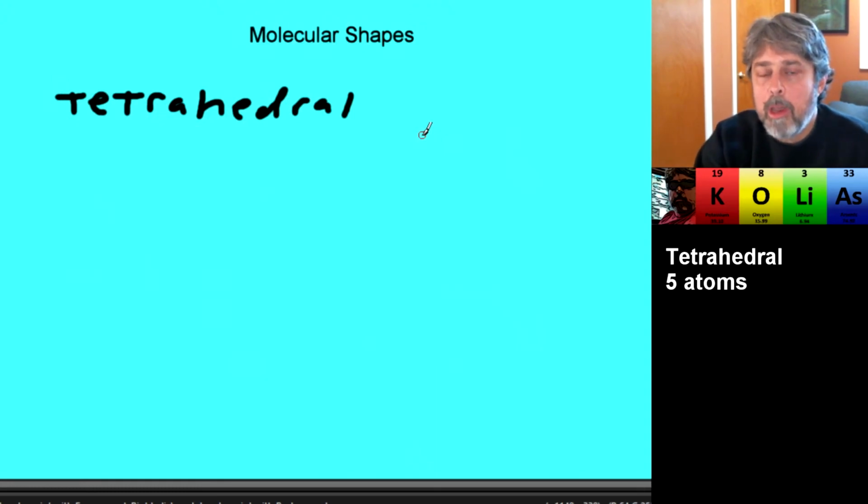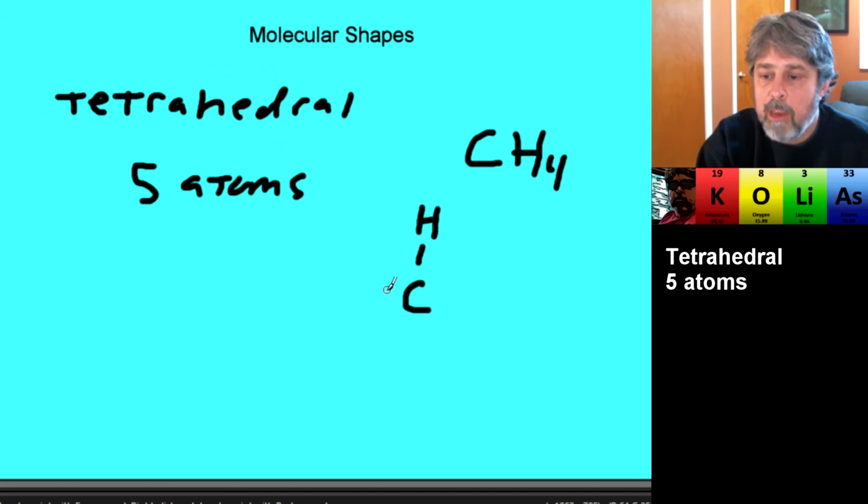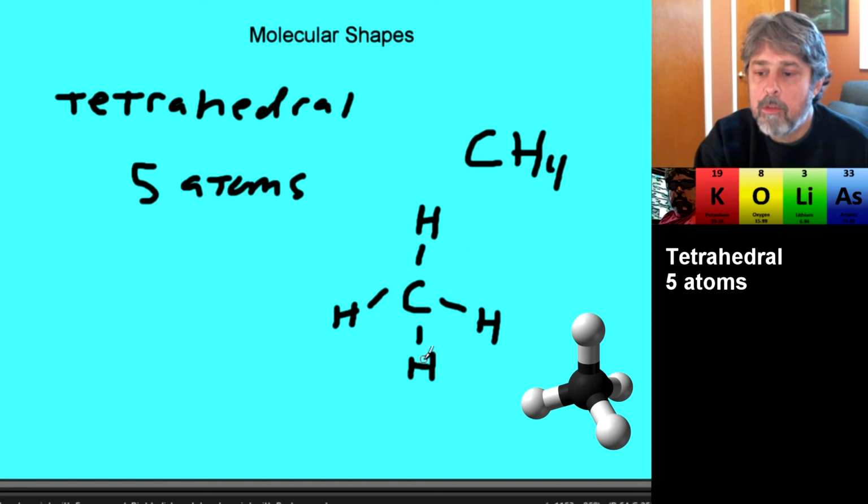And finally, the last one is the easiest one of them all. This is the only one that has 5 atoms. You don't have to worry about lone pairs because they're all just going to take on the shape. Let's look at the CH4. We kind of looked at that before. We have a C in the middle, and I'm going to put the H's around like this because this takes on the classic tetrahedral shape. So whenever you have 5 atoms, 1, 2, 3, 4, 5, it's always going to be a tetrahedral. Notice there's no unshared pairs on the carbon, and you're really probably not going to get unshared pairs for tetrahedrals anyway. So there you go. There's our 5th shape.